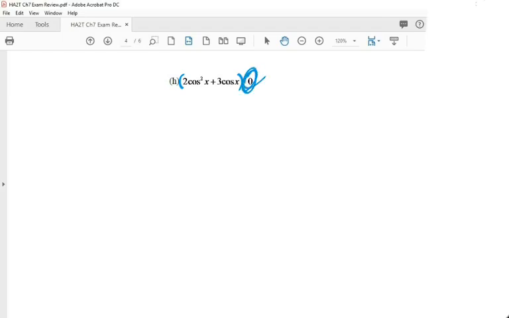You would have to make it equal 0 first, because the purpose of factoring it is to use the zero product property. If I take out cosine x, this is what it would look like. There you go. And you take each of those factors, cosine x and 2 cosine x plus 3, and you set those equal to 0.